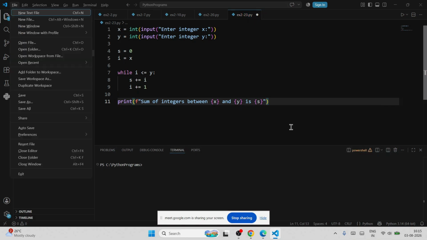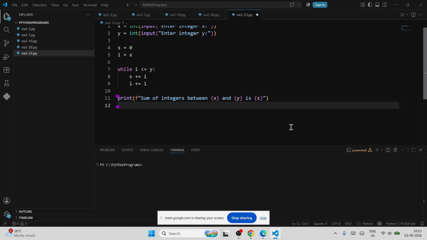That's all. Right? That's simple. So first it will substitute here the value of x, here the value of y, and here whatever sum you get. Right? Okay, you can just check the output.